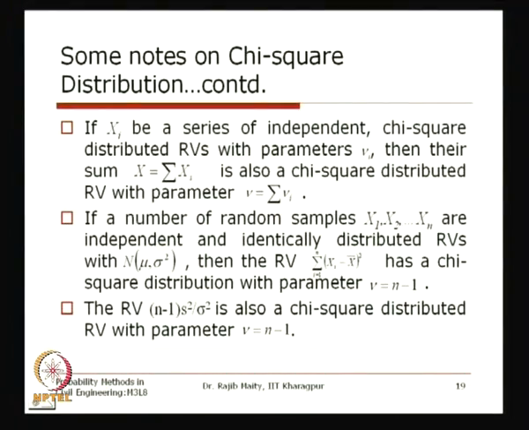Secondly, another application is for s square, the sample estimate of the variance, which also follows a chi-square distribution. So, if we need to know some properties of the sample estimate of the variance, then we can also use this distribution for a statistical test. This will be discussed in more detail in module 7, where we make use of this chi-square distribution, and of course the other distributions as well, which I am going to discuss now.